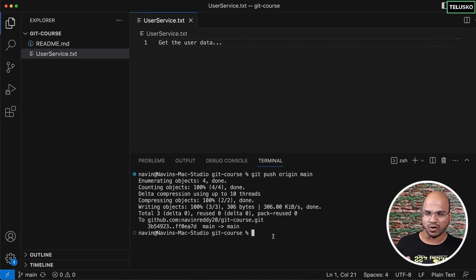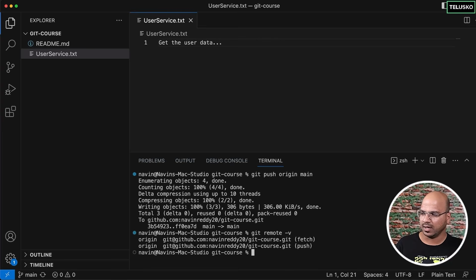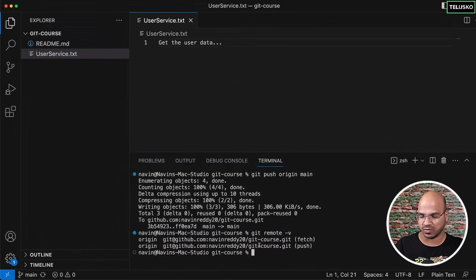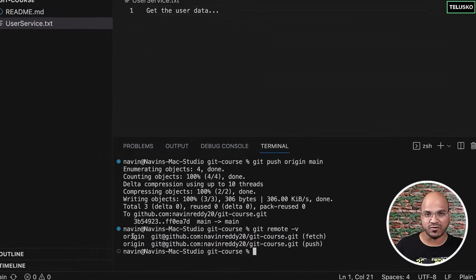The thing is, for this particular repository, when we talked about the remote server, we only have one. Example, if I say git remote -v, this is the command using which you can see which is your origin. So we have an origin for fetch, so from the server to client, this is the link we have to use. And from client to server, again, we have the same link because we only have one remote repo there. And by default, the name is origin.